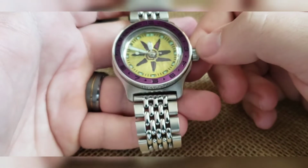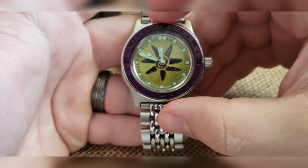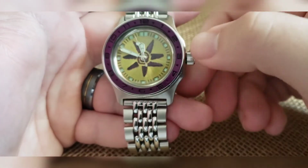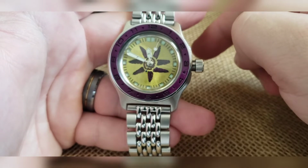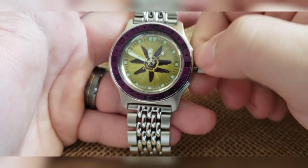Automatic mechanical, so you can wind it, you can wear it, you can put it in a watch winder. But if it's dead or you're not going to be very active, make sure you wind it just a little bit. And how you do that is you back the crown off the threads until you hear it and feel it clicking. At that point you can wind, and a wind is a turn away from you. Turning it towards you doesn't do anything, but it's a lot easier to keep your finger spacing and just go back and forth.